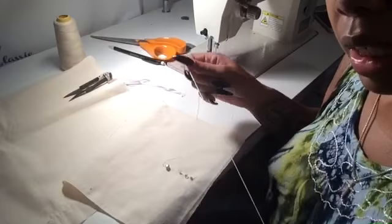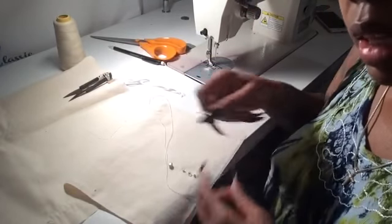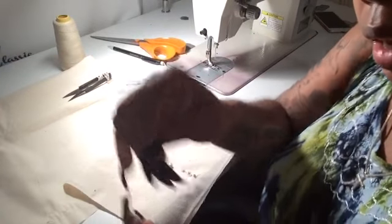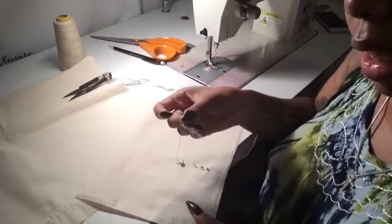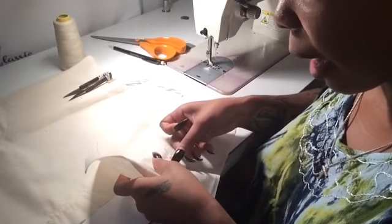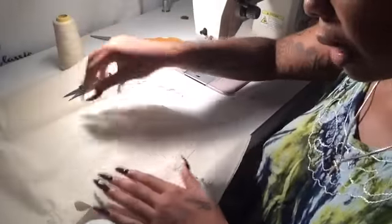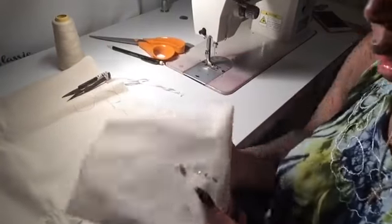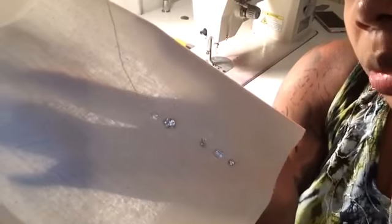Hand beading is very easy. It's not meant to be hard. The process is tying a knot, getting your needle, putting it through a bead just like this, and then you push the needle through, push your bead down, and then take your needle, go under your fabric, poke your needle through the fabric, and then you pull. It is very simple. It is not as hard. And the clear one is the one that I just did right now. It is very simple and it shouldn't be hard.